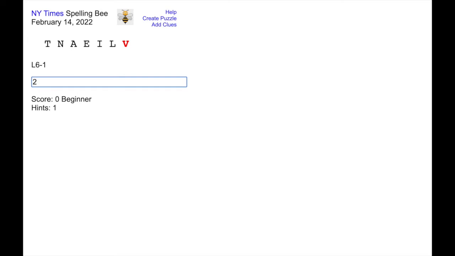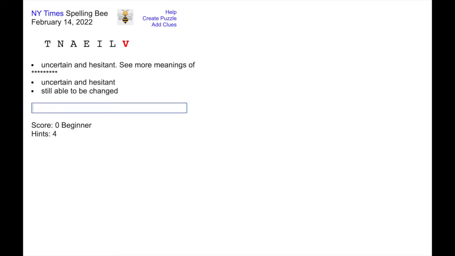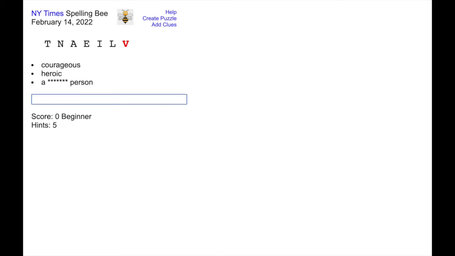The number 2 will give you a random entry from the 2-letter list, whether or not the hint table or the 2-letter list are shown. DR will give you a definition of a random entry of a word that you haven't found yet. Try that again. Sort of fun.